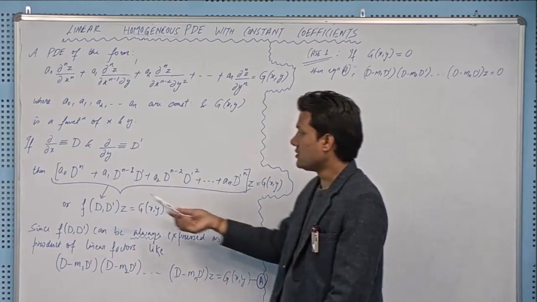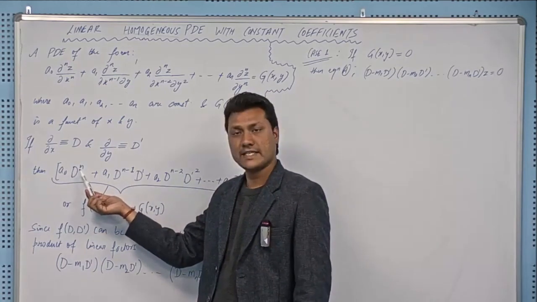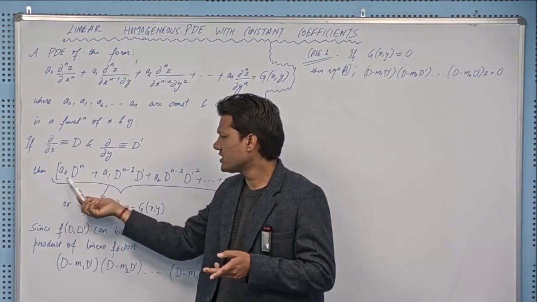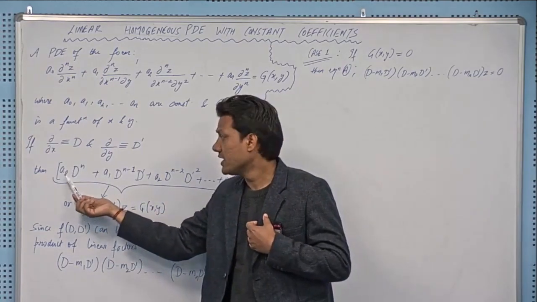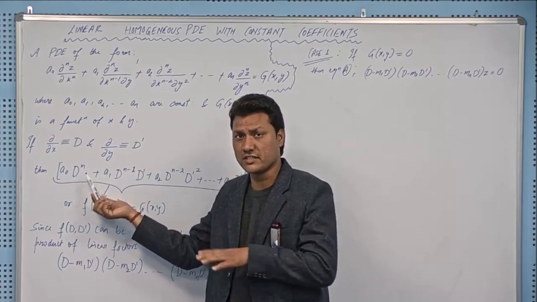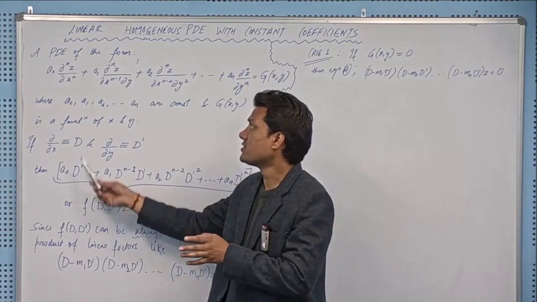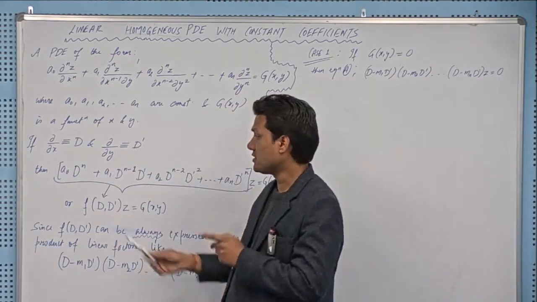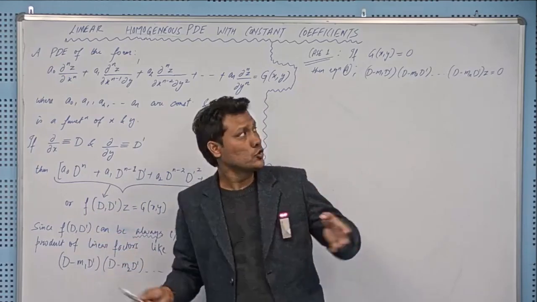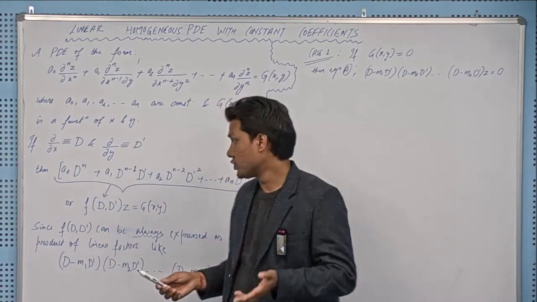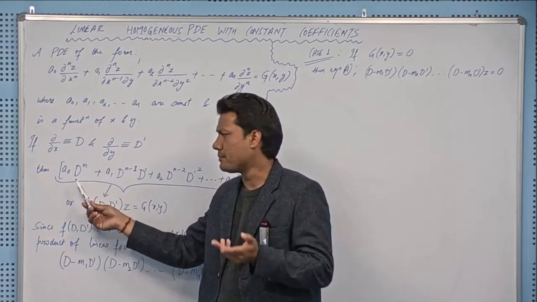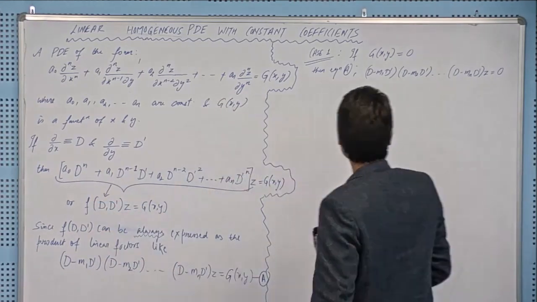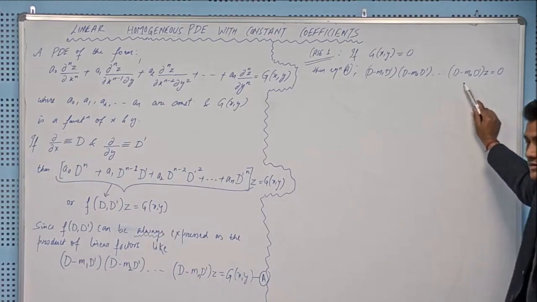Because see this, the degree of this equation is n. Degree in the sense, if you take it as a polynomial, if you think like that, this is a variable x, a naught x to the power n, then we can say that degree is n. Otherwise, it is not degree, or n is the order of the differential equation. But I am saying it as a degree because I am going to factorize it, and to factorize it, I have to think in that way, like a x or m, right? Okay, so that's why I've written n factors.